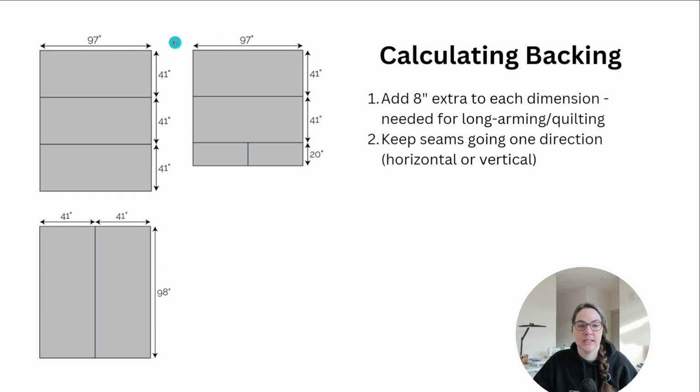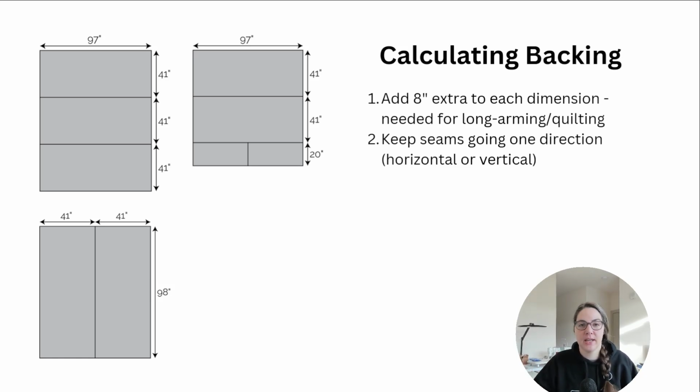Now, one thing to note is that I am showing each strip as 41 inches rather than the standard 42 inches. That's because most people will have been taught to join all of their backing pieces with a 1/2 inch seam allowance rather than a 1/4 inch seam allowance, just to make it a little bit more secure. If they do that, you want to account for that. You want to make sure they still have enough fabric, even if they decide to take a slightly larger seam allowance. If you have not included enough fabric to take that larger seam allowance, again, put a note in the pattern just so that they're aware. Otherwise, they end up cutting and sewing something that they can't come back from, that ends up kind of screwing up the entire pattern for them. That's not what we want.